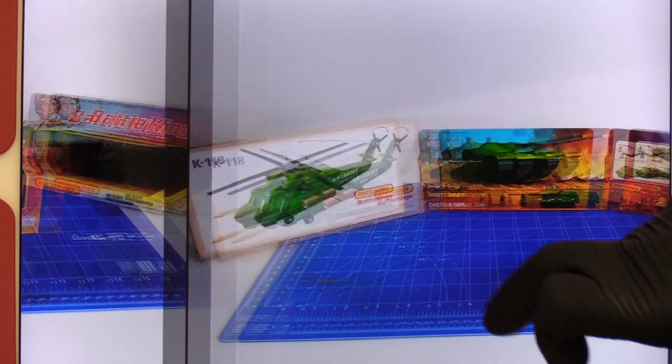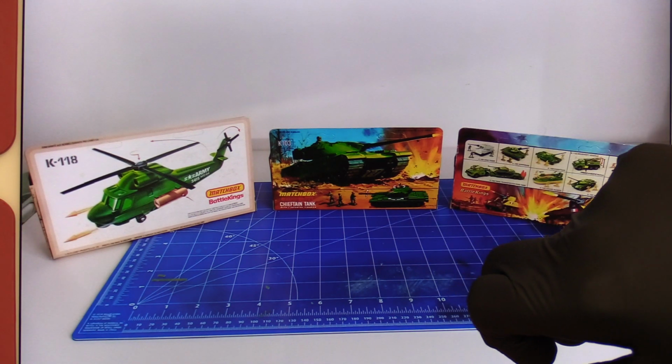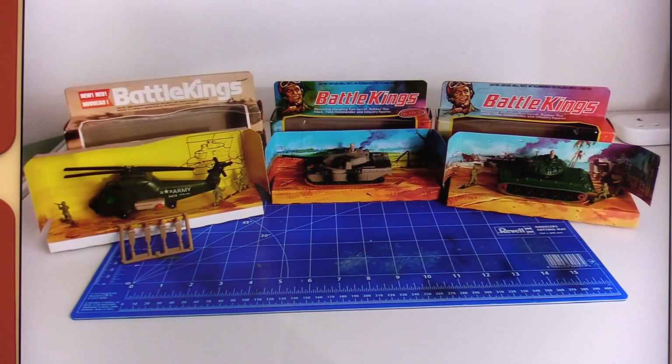So, this is the reverse of the boxes again. Chieftain in the middle, and then the Sheridan at this end, although it doesn't really show it. Actually, it shows several of them as an advert on the rear of that one. Now he's got them out for us.